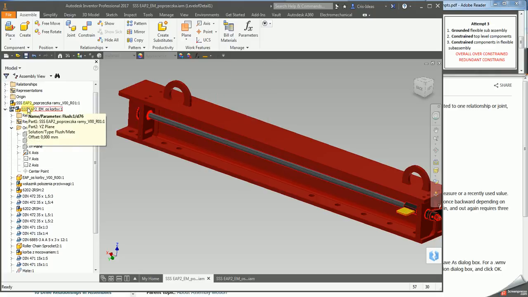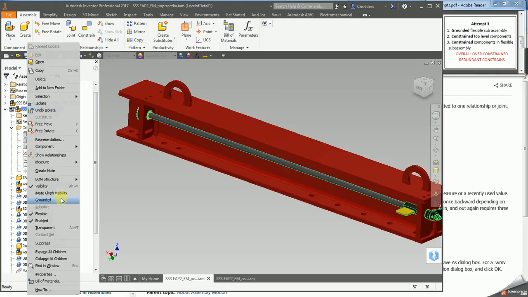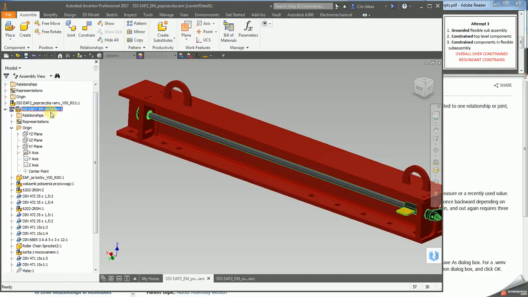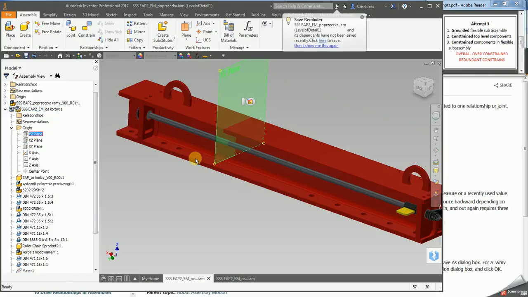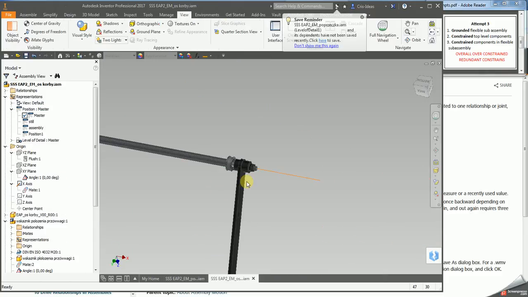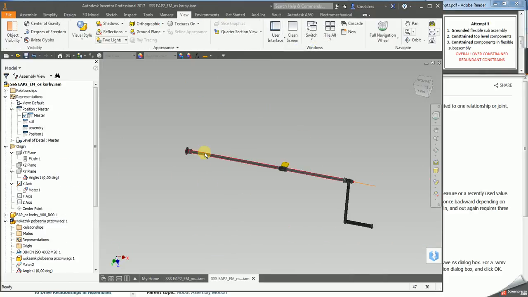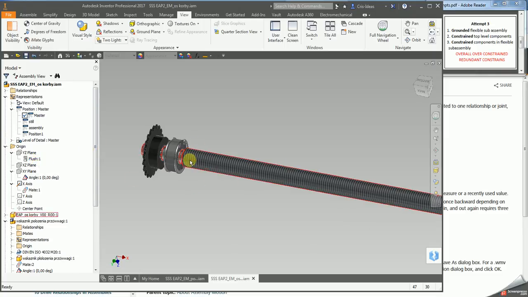This assembly is grounded. The YZ origin plane is here, while in the subassembly we will activate the YZ flush constraint with the threaded axle.